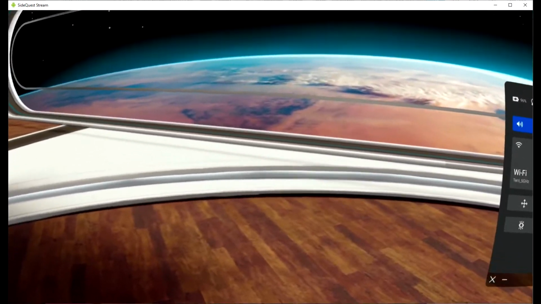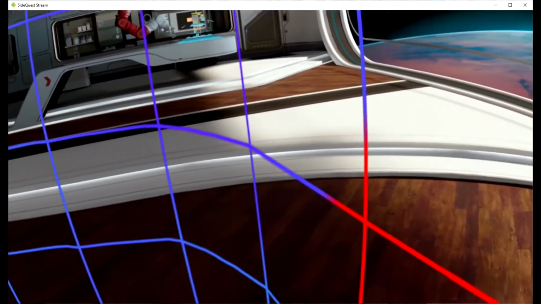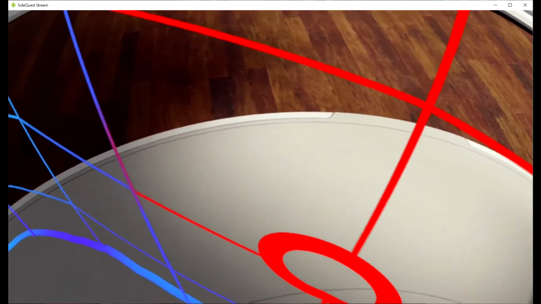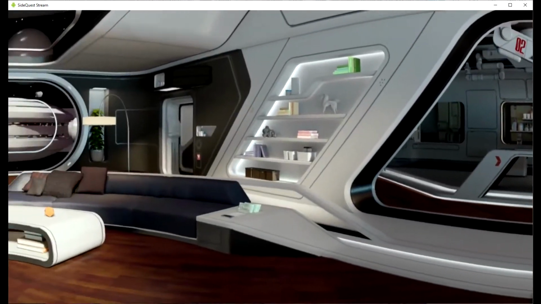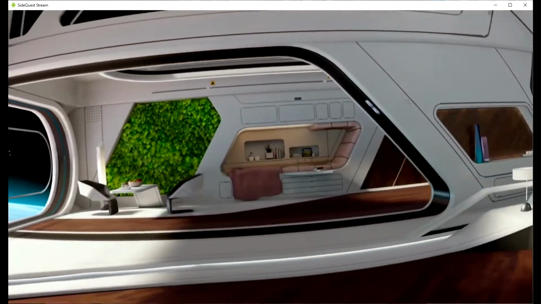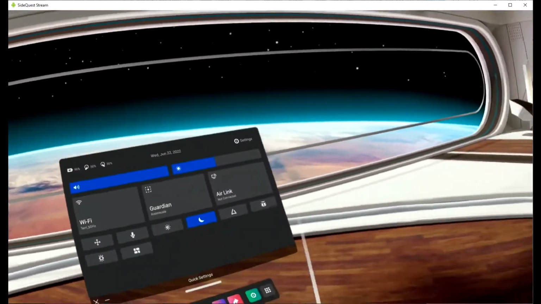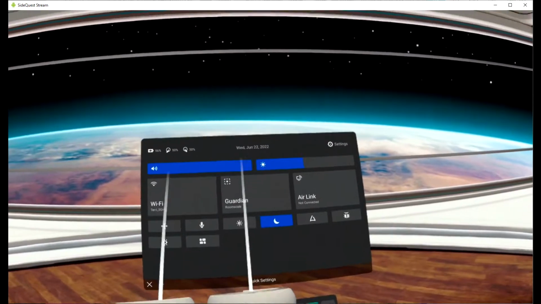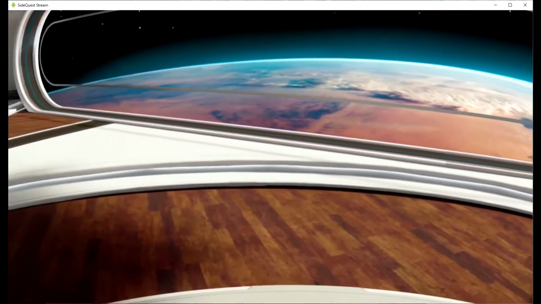Now you'll notice sometimes when you walk around, you suddenly get these holodeck-like walls. That's because you're close to the edge of your boundary. In order to make those disappear so you can get an unobstructed view and look around, just move to the center of your boundary. And now you can look around unobstructed, except for the menu here. To make that menu disappear, press both menu buttons on both controllers.